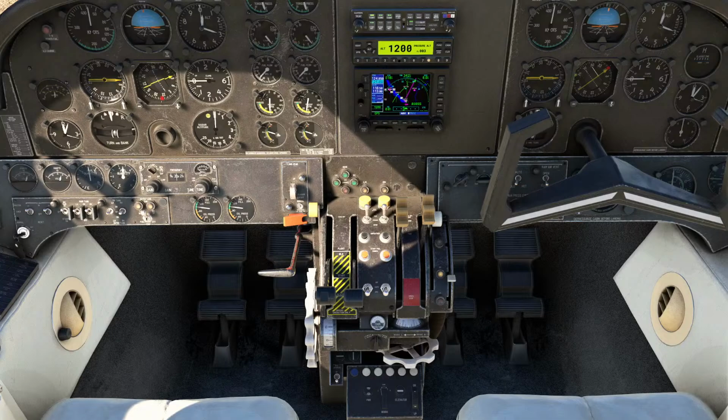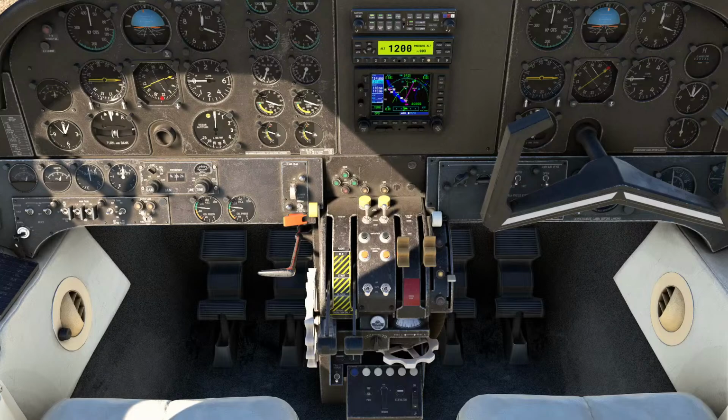Okay, I'm going to adjust the props now for taxi. I found that if I keep these props up here in taxi, I'm going to take off like a rocket across the ramp and end up using up a lot of brakes. So I don't want to do that. I'm going to pull these back to about right there. And my 2 throttles I'm going to pull all the way back here, back down to ground operation. Actually back to the start of reverse.